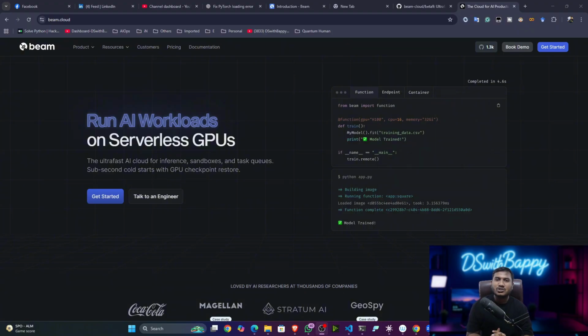Okay, so I'm going to show you the entire step guys, how we can create the function, how we can deploy it, how we can set up each and everything. I'm going to show you one by one. So guys, let's open up our code editor and let me show you the entire demo.